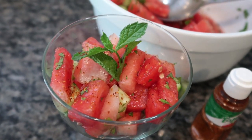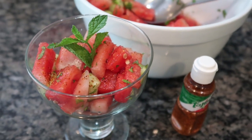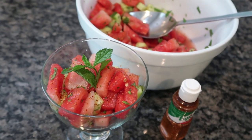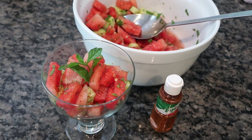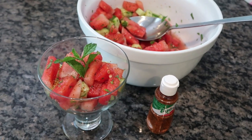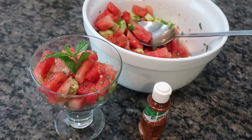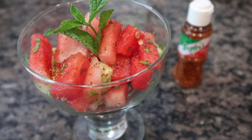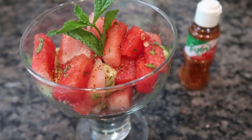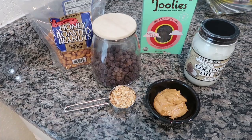I went and took that tahini and sprinkled it on top, and then I just couldn't stop eating it. I put it in this little bowl to present it to you guys, but I feel like you could pour some rum over that and it would be amazing, or just chilled out of the fridge. This was such a light and refreshing summer salad. This would be a great twist to a barbecue or any kind of event that you guys are having if you're just looking for something, like I said, super light and super fresh.